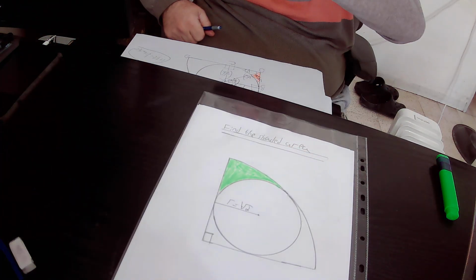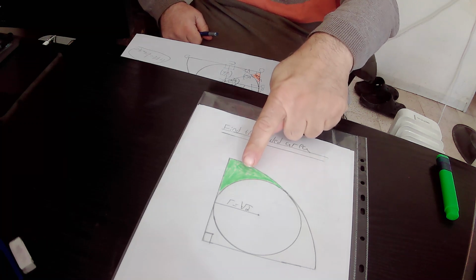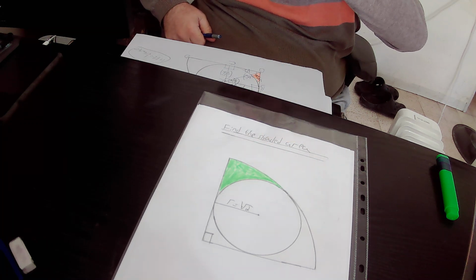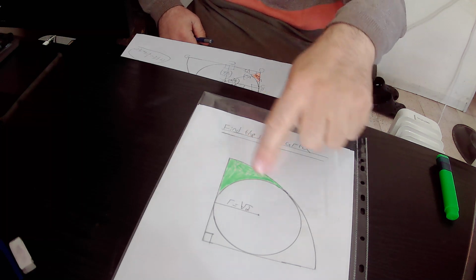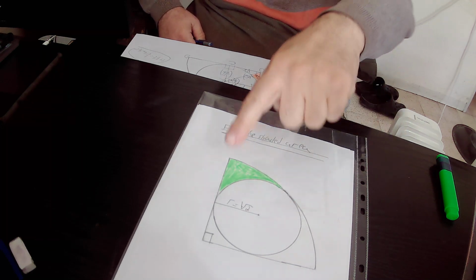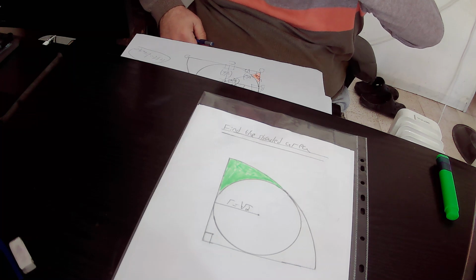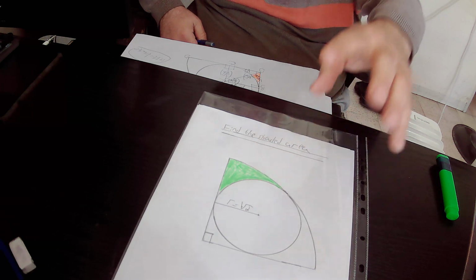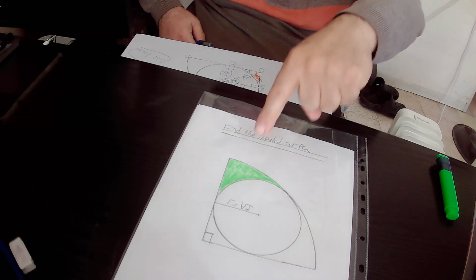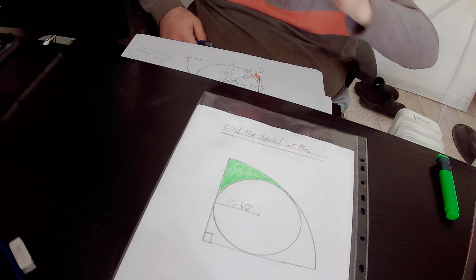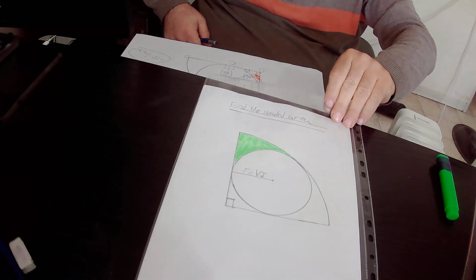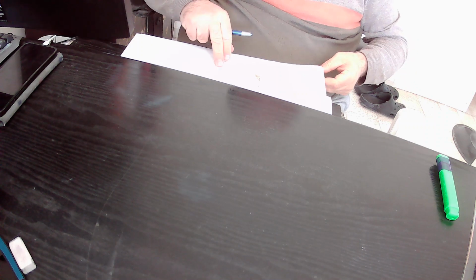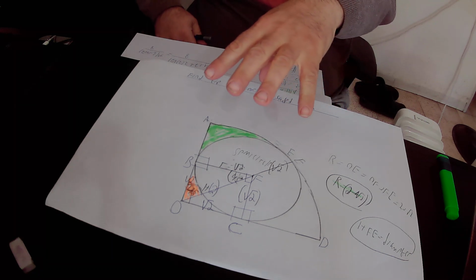In this lecture, we found out the area of this green shape. In the drawing, we have a circle inside this quarter circle. We know that the radius of this small circle r equals the square root of 2 units, and our mission is to find out the area of this green shape. Okay, so the first step, we defined the relevant points to this question.